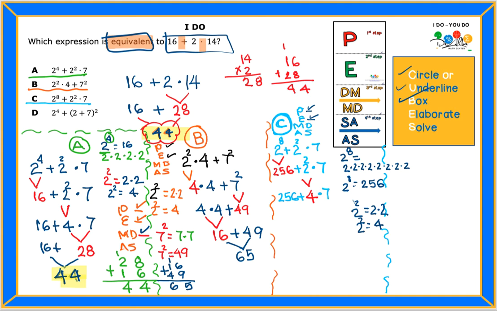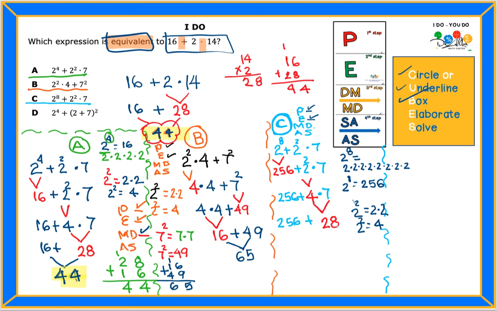Great. Do I have more exponents? No. Now we are looking for multiplications and or division, whichever comes first from left to right. So from left to right, first I have an addition, but that's not what I'm working on right now. This one, it's a multiplication. So we need to focus on the two numbers on the sides. So 4 times 7, you know that one, 28, great. And everything else, let's bring it down. 256 plus 28. And now we only have one operation.